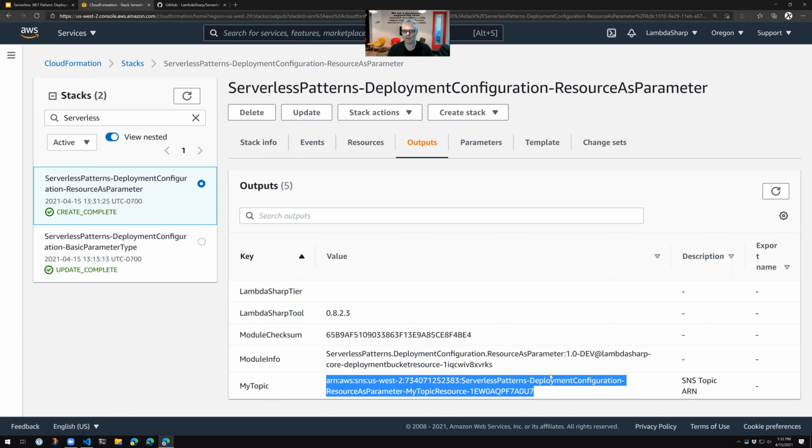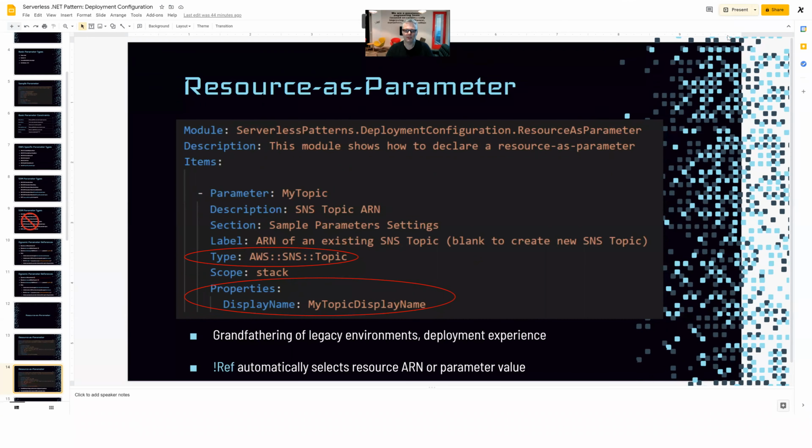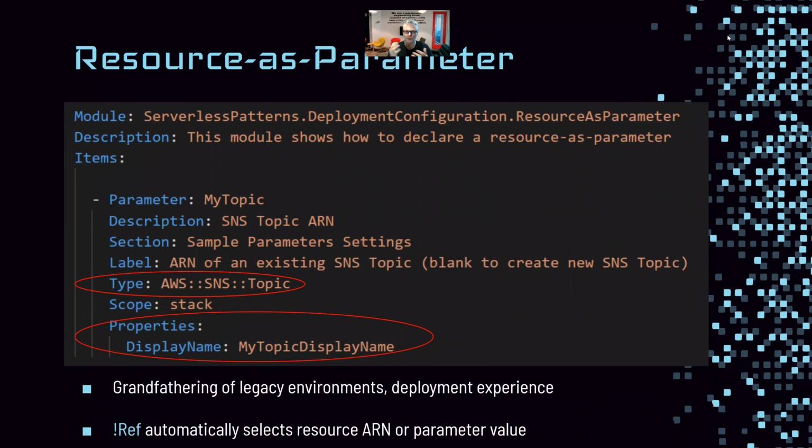If it's a topic, you can have lambdas subscribing to it, because all these operations use ARNs anyway. So wherever an ARN works, you can just use it. Now, if you do need access to the attributes, then this is not a suitable mechanism. But a great use case is if you have a module that creates a whole bunch of SNS topics that are being used for other Lambda functions to subscribe to via the import mechanism that we covered in the first session. You would probably create a module that just creates them. The problem is, if that pattern already exists, then you now have to do a migration.